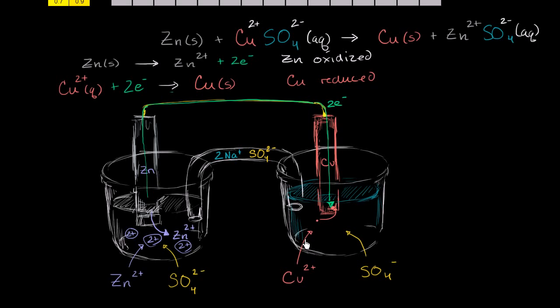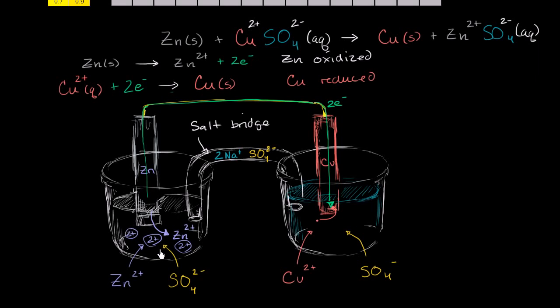So what can we do to make sure that that doesn't happen too quickly? Well, what we do is we use something called a salt bridge. And this salt bridge right over here helps neutralize that effect that we just talked about. You can kind of view it as a goo of a salt. It's not going to be liquid, because then everything inside of it would just fall out. In this diagram, we picked sodium sulfate as our salt. So for every sulfate anion, you have 2 sodium cations.